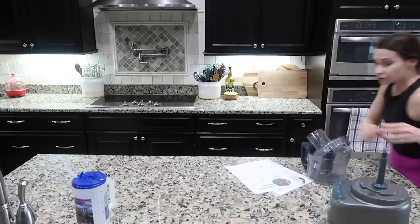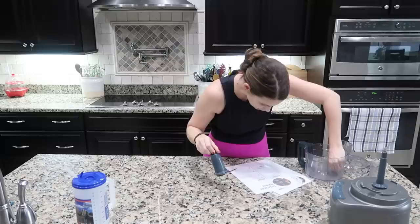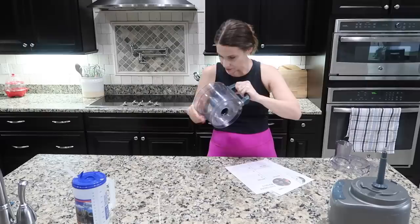So I'm pulling out my food processor, because you need ground chicken for this. A couple pounds of ground chicken. Don't know what's in there, so don't ask me. You know, I put this in my dishwasher, and maybe that was a mistake. Or maybe I washed it, which is always a mistake.